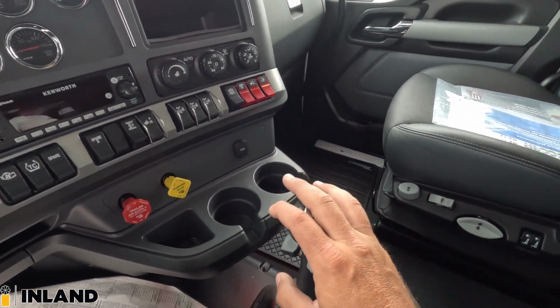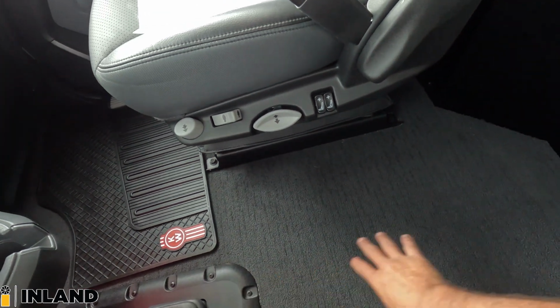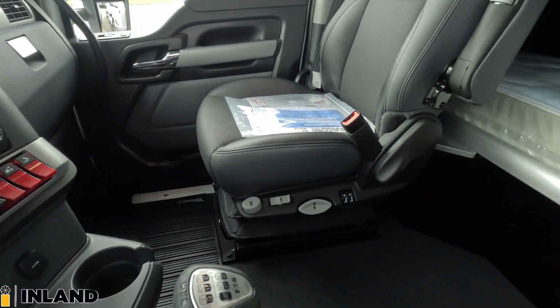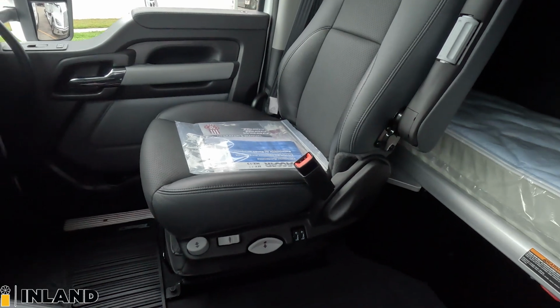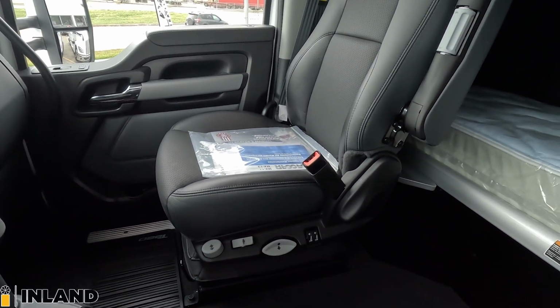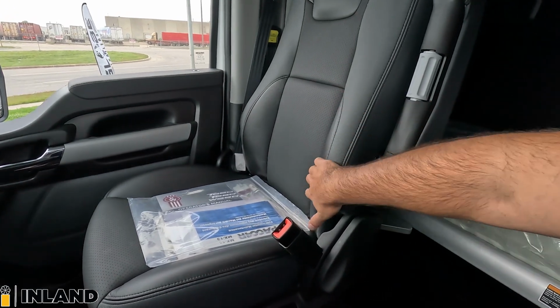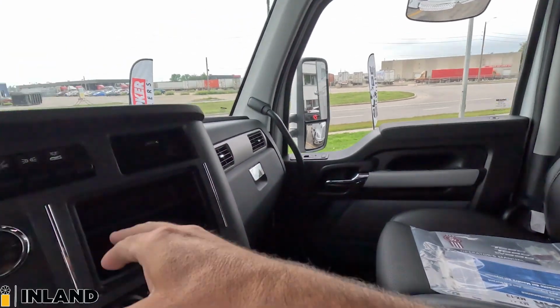18-speed manual transmission. And we have the really nice carpet throughout the cab here, so you can see that down below. These are the GT702 seats. They are not heated. They're not air conditioned. They're just a standard GT702 seat, which is a very nice leather seat. Very soft, very comfortable, and I sure like it.